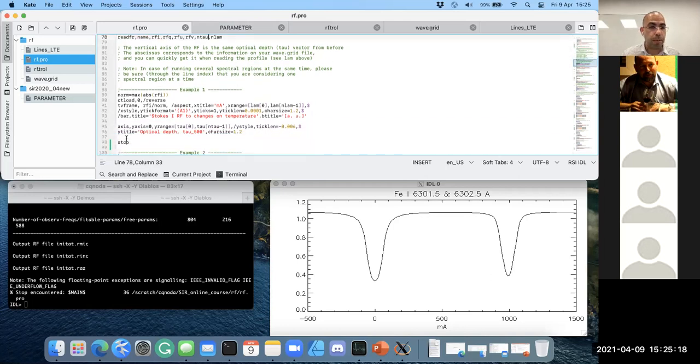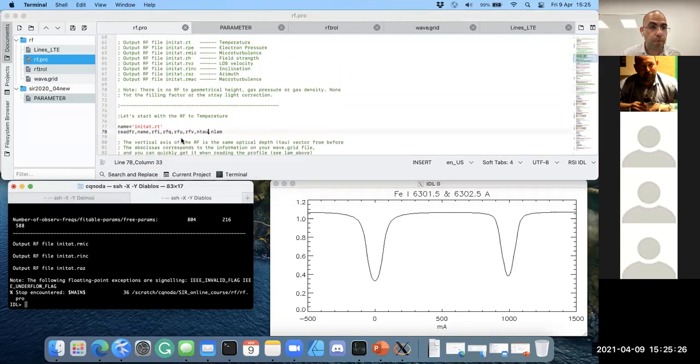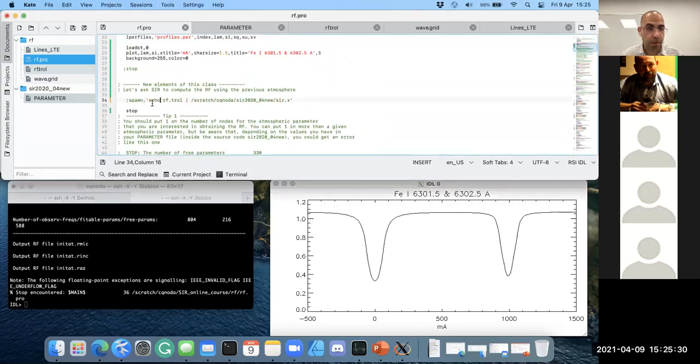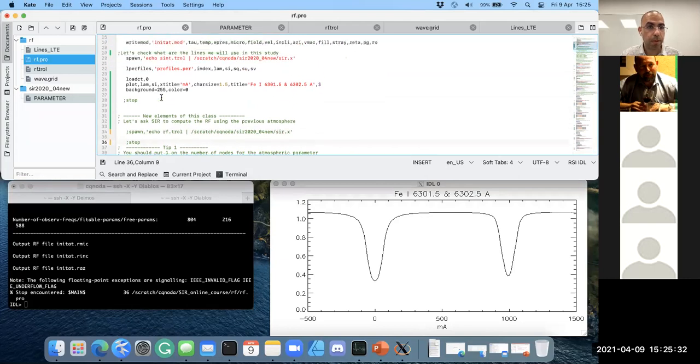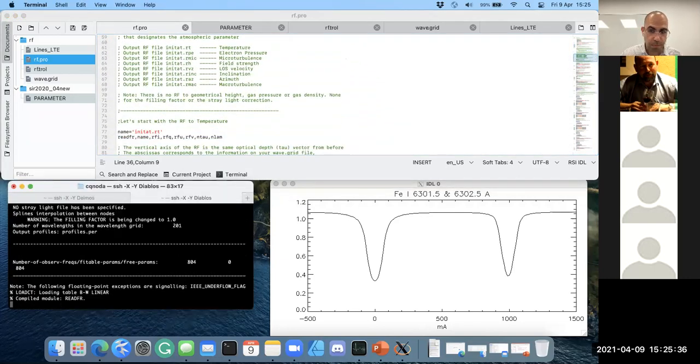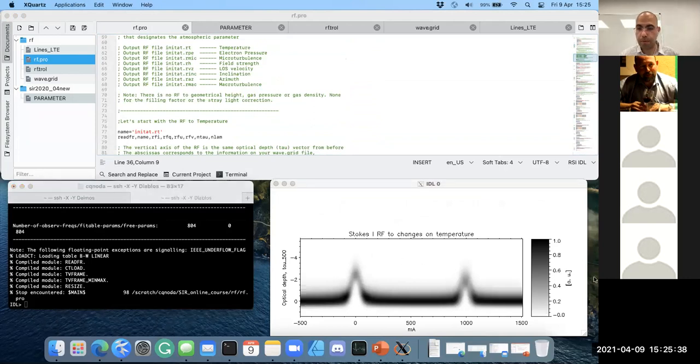Okay, so let me show you the response function, and then we will cover this text and we will try to understand it. Okay, so if I remove, just let me go back. We are not going to compute any response function. We don't need this. Okay, so now I hope you will see. Okay, so we have a response function here.